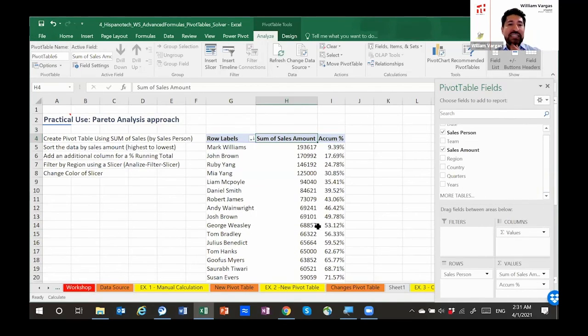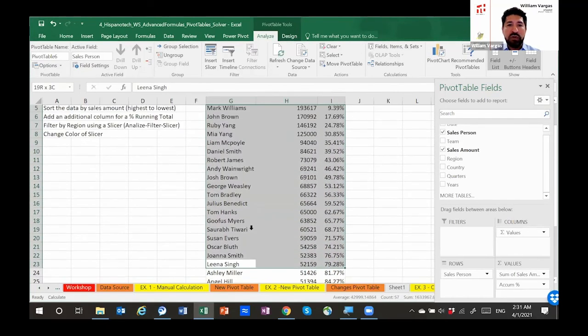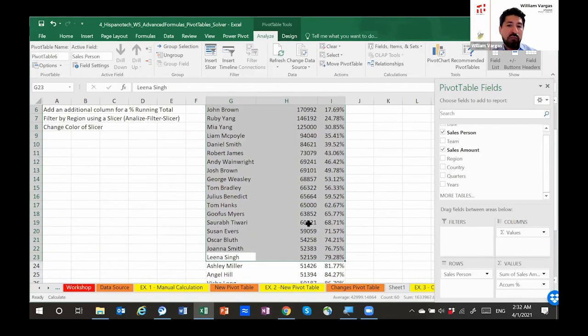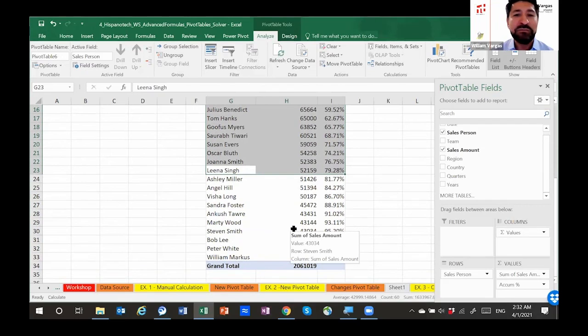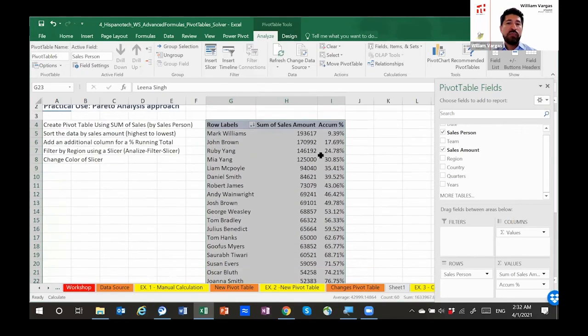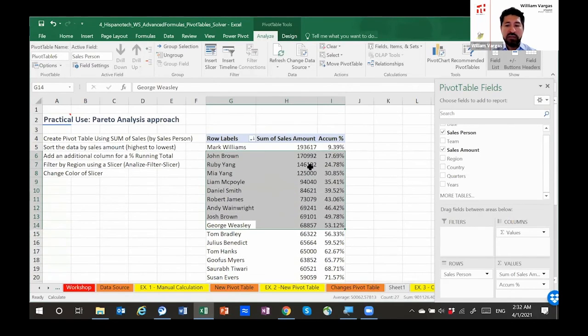And then just to see the accumulated 80%, it goes here. So I could, with some confidence, say that all this group of people here make up the 80% of the sales for the company. Very simple use. This is not a perfect 80-20 Pareto exercise, but I think the idea is how to find information very quickly. You can see that 50% of the sales are done by these guys here, right? You have the accumulated here.